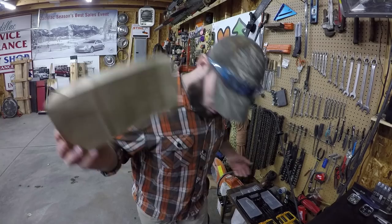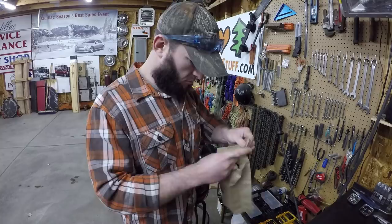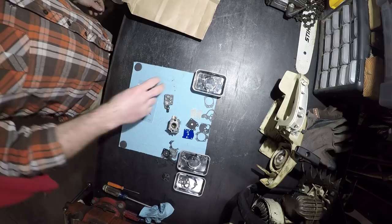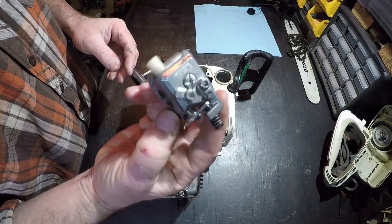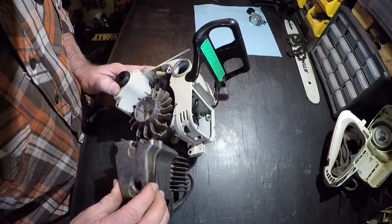What the fuck? Oh. My dad picked up an empty bag. Wow, I feel like an idiot. Need to evacuate the garage for a little bit. Copious amounts of carb choke cleaner and enclosed spaces don't go together so well. Got the carb all fixed up. So yeah, put in a fuel line filter and put it all back together.